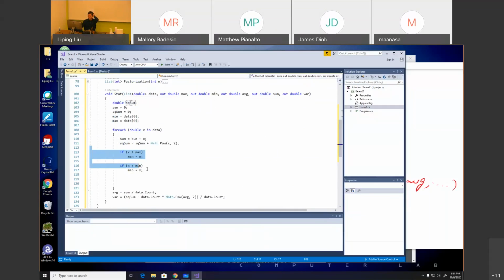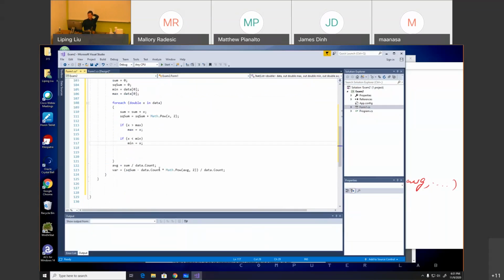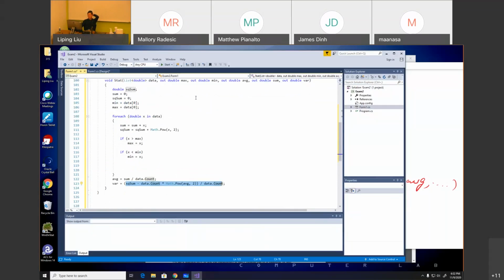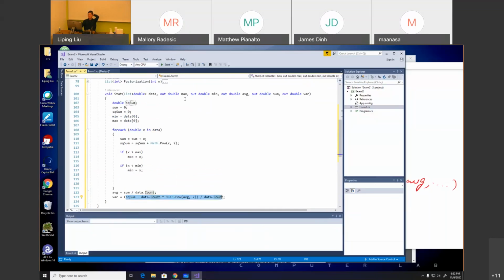This is what this function will do. I think I told you the new formula for calculating variance. You did everything in one loop, so you do not have to use 2 or 3 loops to find the mean, max, and standard deviation separately. Just one loop, you get everything.